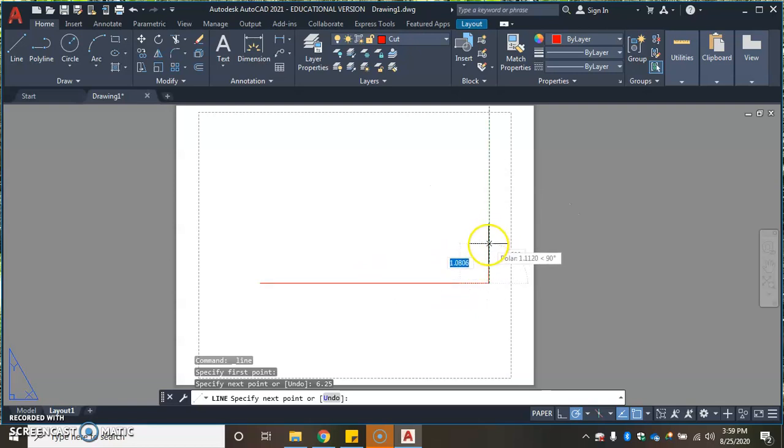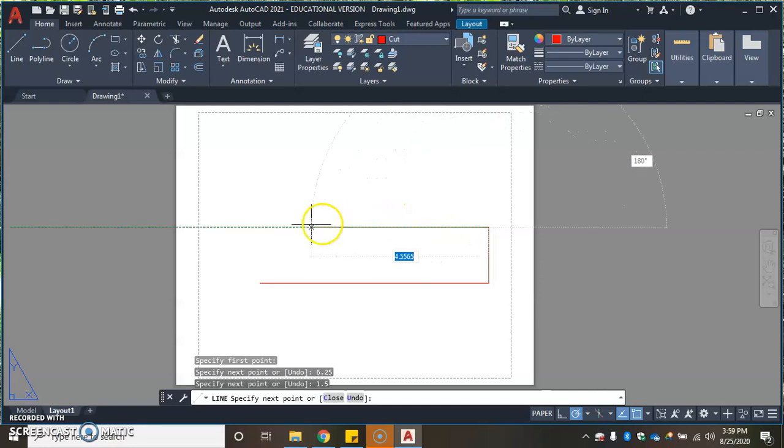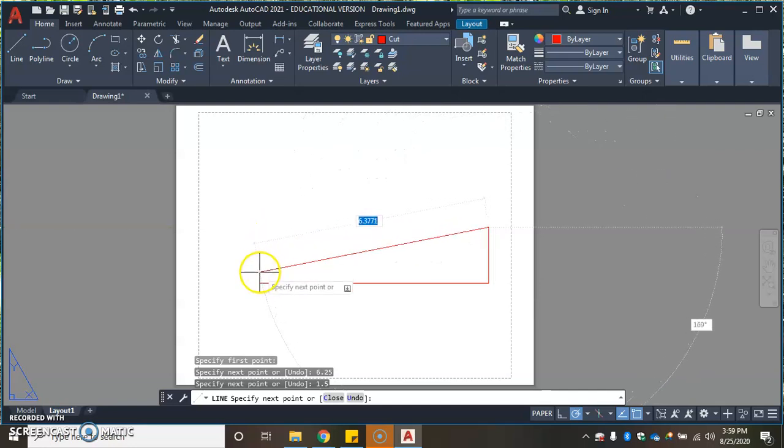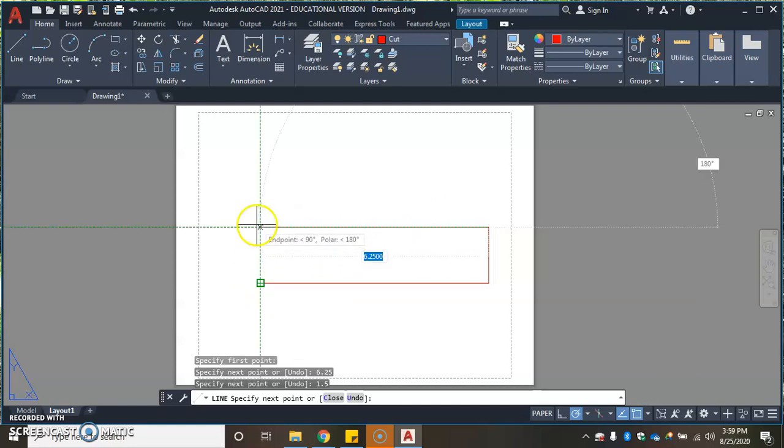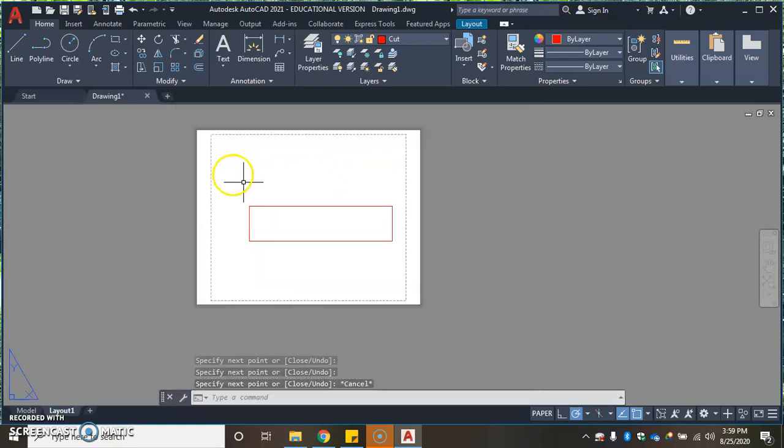I'm going to go up 1.5 inches, so just do 1.5. And I'm going to go back 6.25, or check this out, if I just put my cursor here, it snaps to the end, and then if I lift up, it kind of gives me a dotted line. I'll snap right over there. Now I'm going to click and go down. Now to get out of something, I'm going to hit Escape on the keyboard. Again, I'm hitting Escape on the keyboard right now. Now I'm ready to do something else.